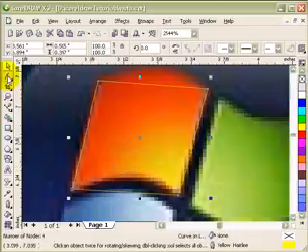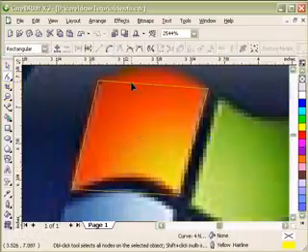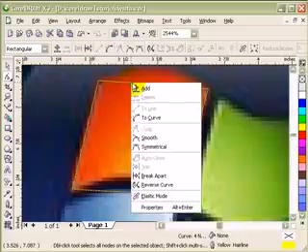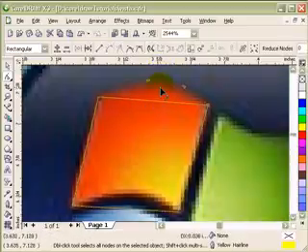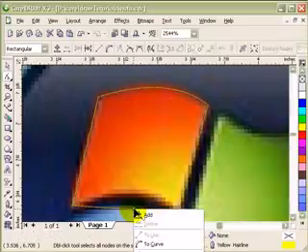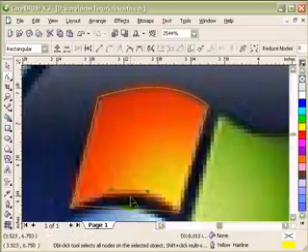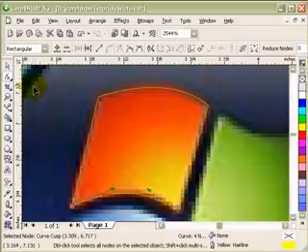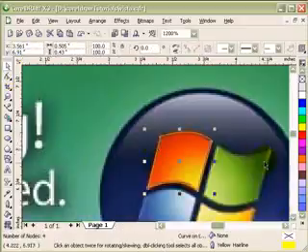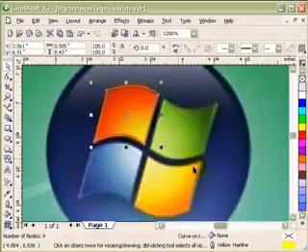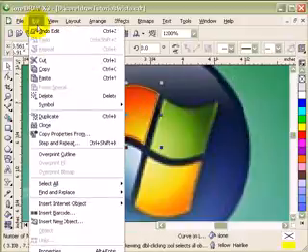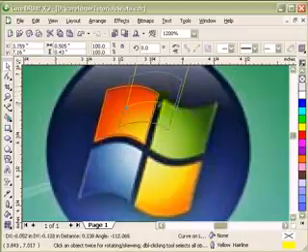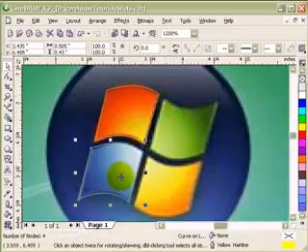Okay, so when you got that one, go to my shape tool, click on the line that I want to make curve, right mouse click and go to curve. There you go. And this one, click, right mouse click to curve. Okay, so that looks fine to me. I'm going to zoom out. Okay, so what I'm going to do is just going to duplicate this. Okay, edit, duplicate, and bring this down there.